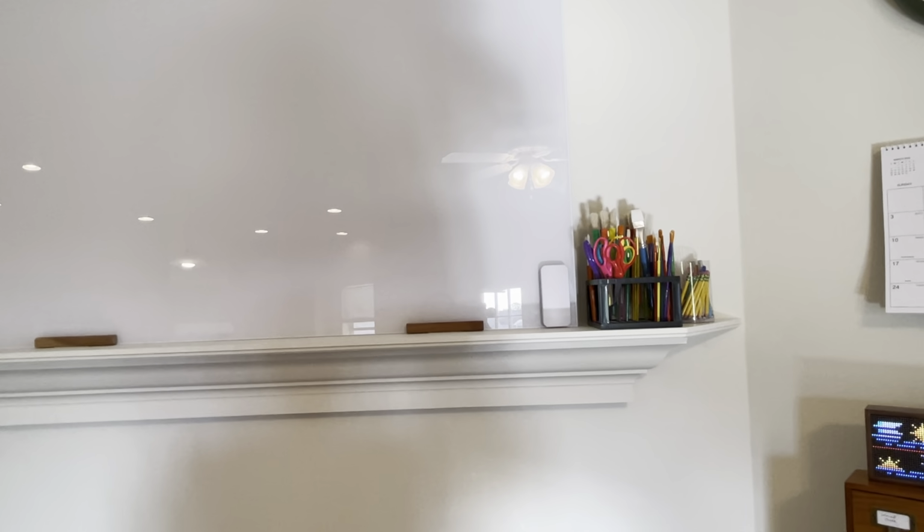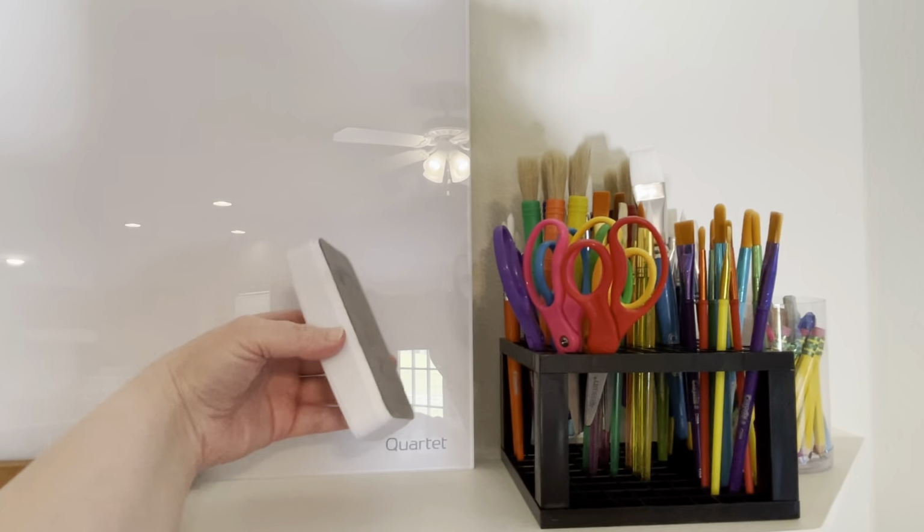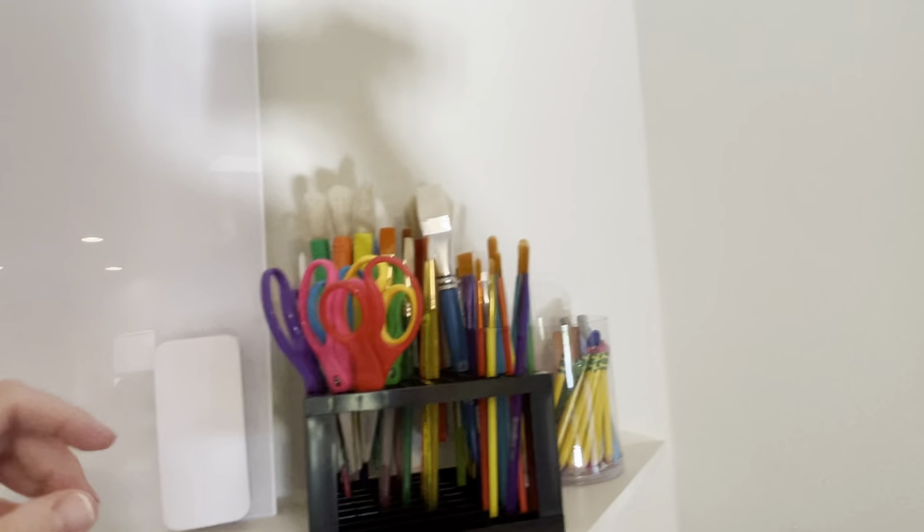This whiteboard, the plan right now is that we'll use it to put up things that we want to have visible for several days or a week or even longer, rather than use the chalkboard for that. The chalkboard will be for day to day. This is also kind of hard for me to reach way up towards the top. I'm not that tall. It has a magnetic eraser, which is kind of nice.